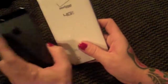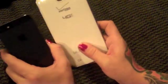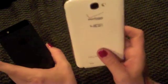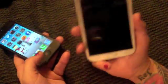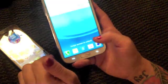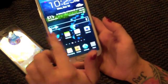As far as the cameras, this camera is set off on the side. This one's in the middle. The flash on this and the flashlight or anything to do with this light is so much brighter than the iPhone. And this takes better videos, which I was really impressed with because I use my phone a lot in the car or whatever to do my videos. Facing camera as well, as long as the iPhone does too. But I honestly think the specs on this camera are a little bit better, as well as the screen color and everything like that. And the motion screen's fun as long as it doesn't kill my battery a lot.